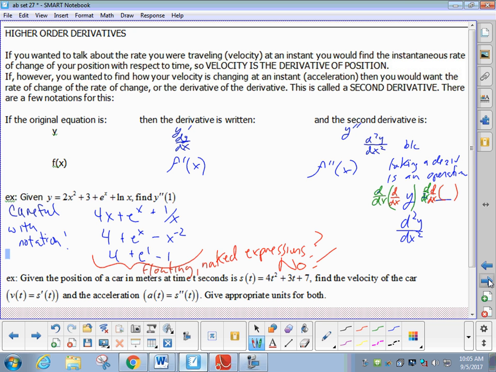So this is what I would probably take off. They got the right answer, and they would lose 3 points. This, what is it? I have zero idea. You never labeled it. You just wrote some stuff for me. No derivative label, no points. Okay? You will say this is the derivative, and that's y notation. This is the derivative at x. It is 4x plus e to the x plus 1 over x.